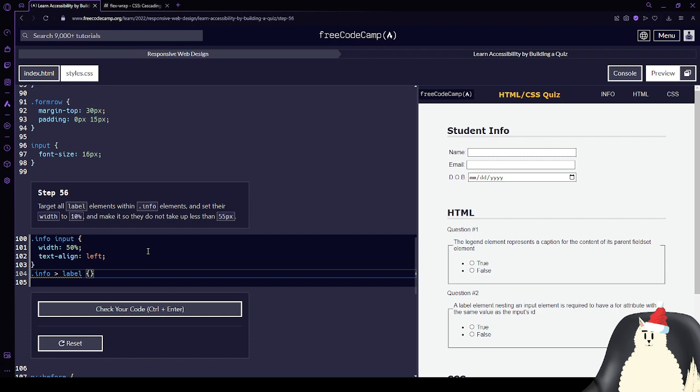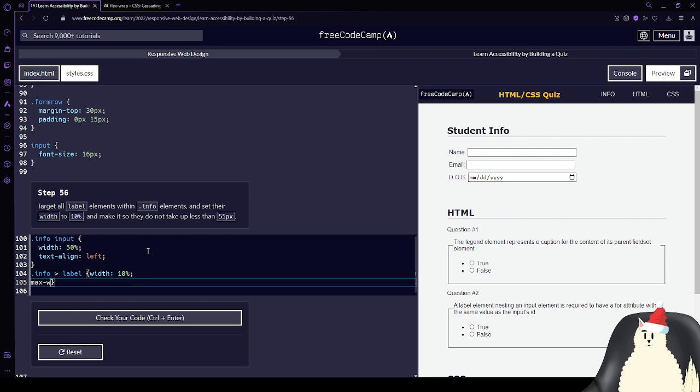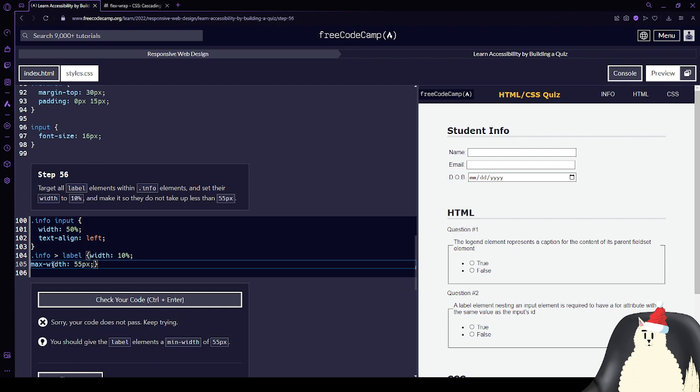And set their width 10%. And make it so they take up no less than 55. Oh, do not take up less than.